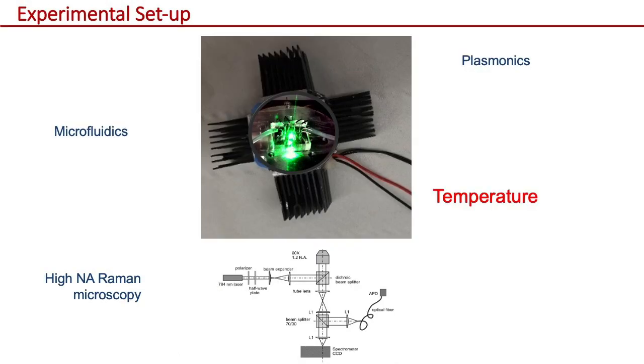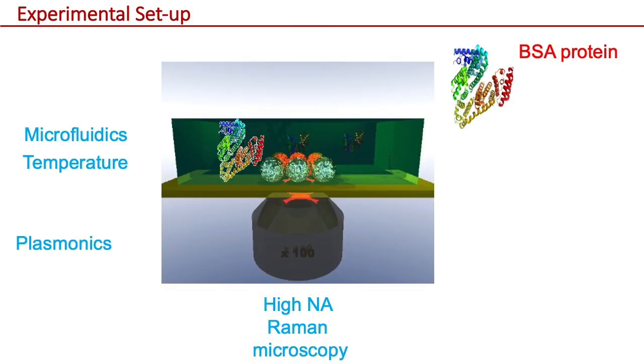The temperature of the cell is regulated from 20 to 16 degrees Celsius within 0.1 degrees Celsius using 4 Peltier elements. The BSA protein was diluted in the PBS buffer at pH varying between 2 and 7. The single molecule regime was reached when the BSA concentration is less than 1 micromolar. Indeed, at this concentration, the distance between proteins is 3 times longer than the size of gold nanoparticles.